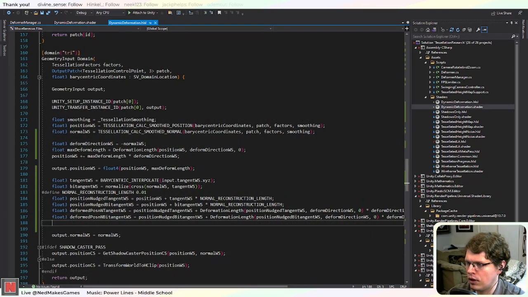Now we don't really need a new tangent vector, so I don't have to do that. But the new normal vector is the cross product. I might get these flipped.